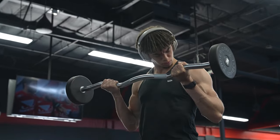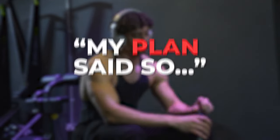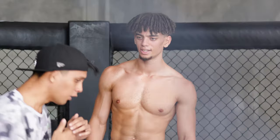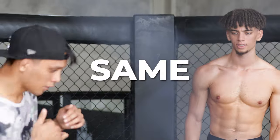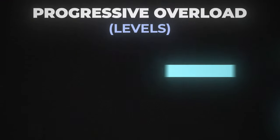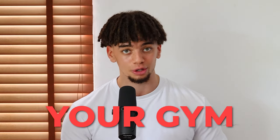It's 100% essential. As a beginner, I used to only do 3 sets of 12 and stop at 12 reps just because my plan said so. And after implementing different forms of Progressive Overload, my physique has grown massively. Without this knowledge, many people end up with the same physique lifting the same weight for months and months on end. So in this video, I'm going to break down all the different levels of Progressive Overload and how you can implement it within your training to maximize your gym progress.